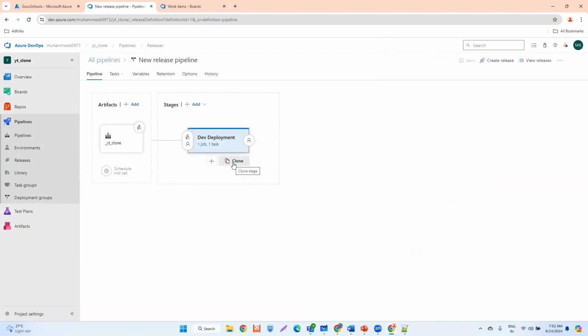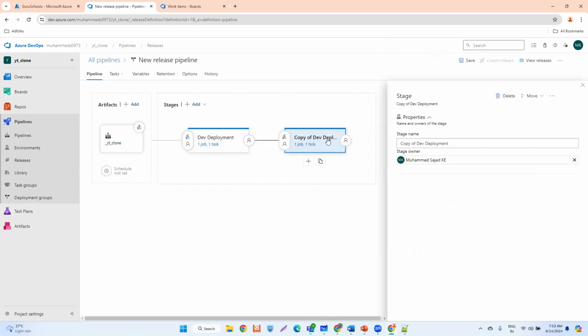You can clone it because we already did a lot of configurations, so we will be able to get all those configurations. This is for development, and I will clone it. It will create another, and I will rename it as prod deployment.